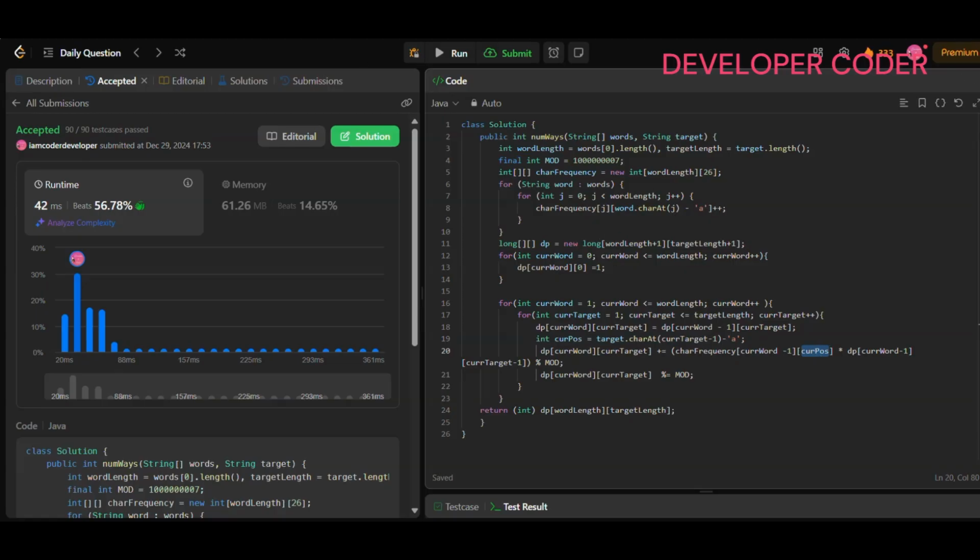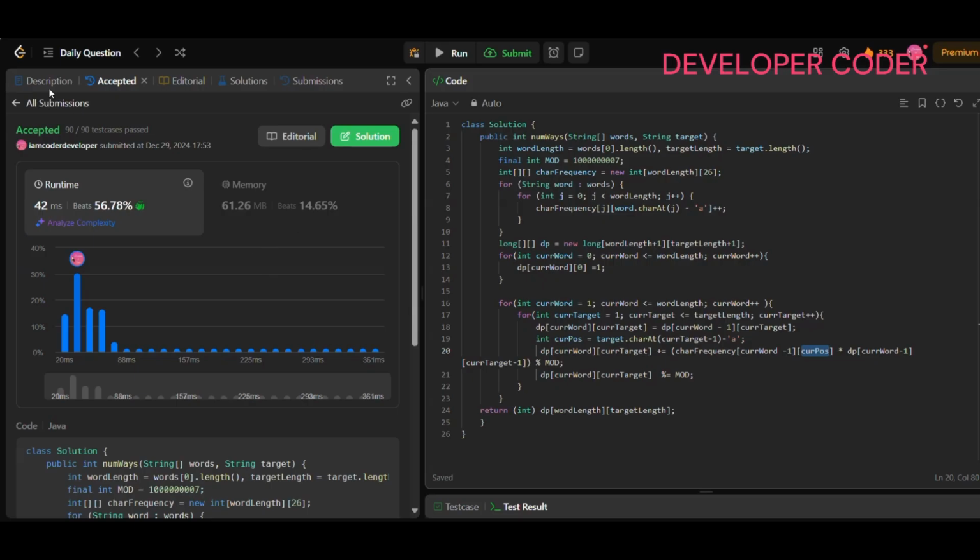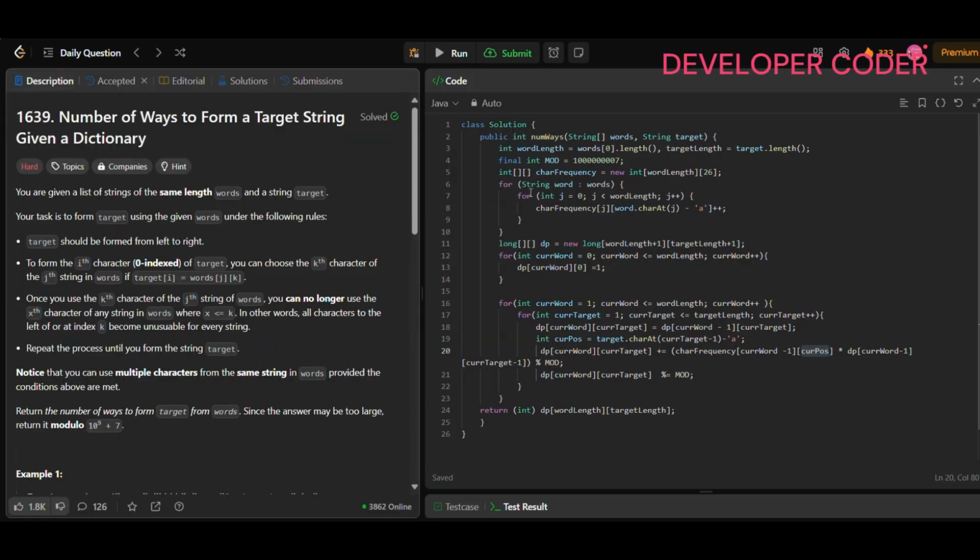So just go over the code and try to fill this dp array one by one. That's why the problem is a little bit hard, right? That's the only reason. So you have to spend some time, and try to solve this problem again after 2-3 days by yourself, both approaches, top down and bottom up.